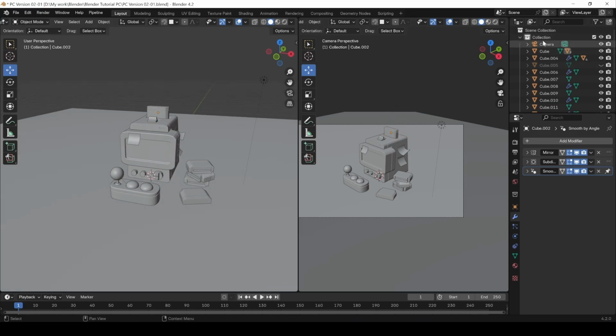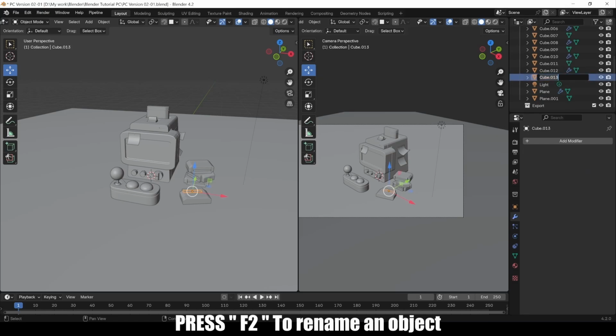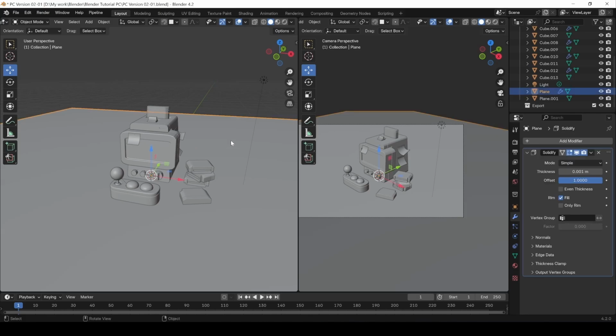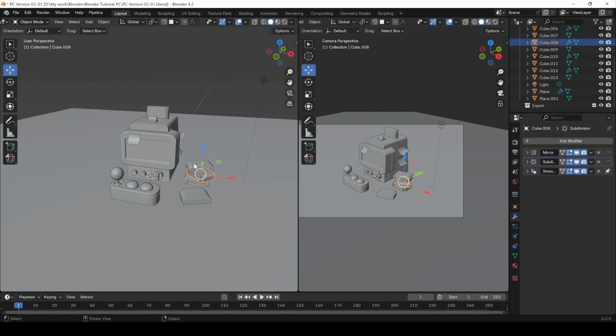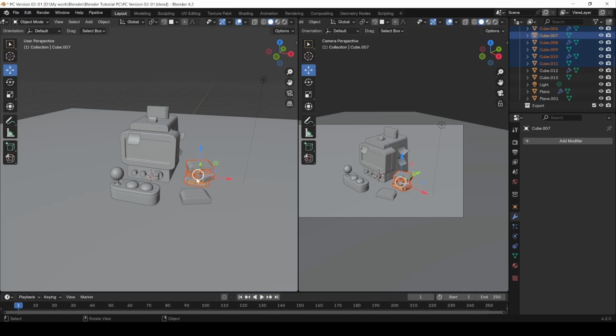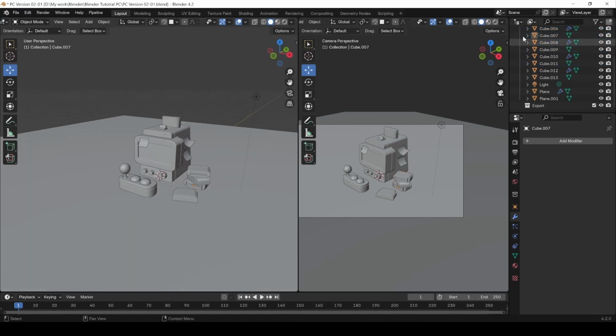One last thing I wanted to say about this is, if you want to rename anything, you press F2 right here, or you choose something and you press F2 right here to rename it. And if you want to put anything inside an object, you can choose them. Like let's say we choose all these ones, and press M right here, M alone. You can create a new collection and put them inside it, and it will put them automatically in. It's just for organization purposes if you want to organize your scene. And basically this is it.